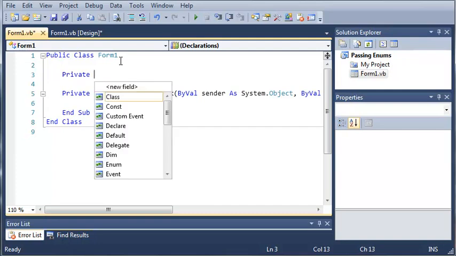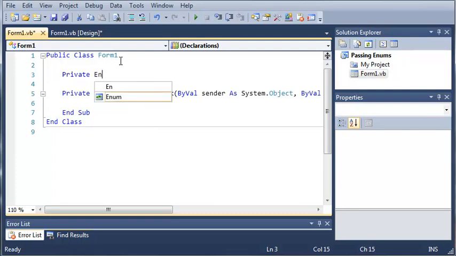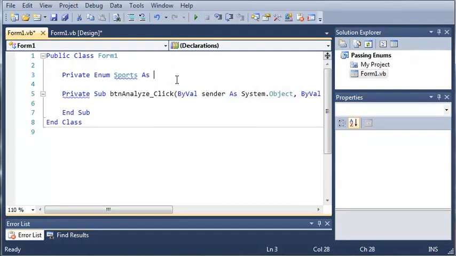So private enum sports, and now what we're going to do is set the data type for that. So private enum sports as, let's just do integer.